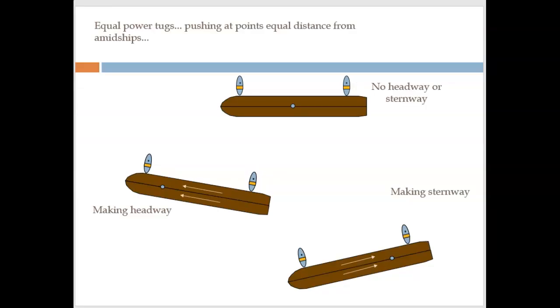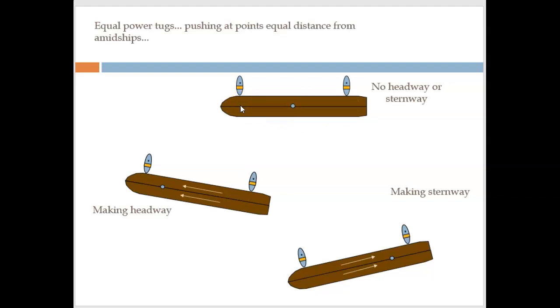Very good. So the first thing we're going to talk about, that's where we left off on Monday's class, is how does pivot point affect things when we start coming into that tugboat. We've got tugs and a ship, so 3 vessels now, 2 tugs and 1 ship. Here's the deal: these equal power tugs are pushing at points equal distance from the midpoint, the mid-body, and that happens to be where the pivot point, the center of gravity, is. So this distance here and this distance from the blue dot, the pivot point, over to here is the same. Let's say this is a 600-foot ship, and it's 250 feet from the pivot point, the center of gravity, to the after tug, and also 250 feet to the forward tug.